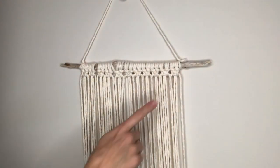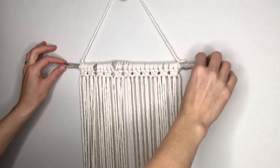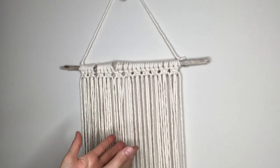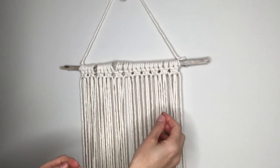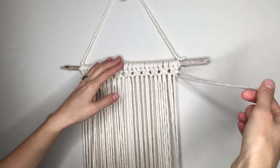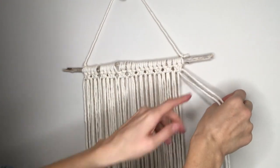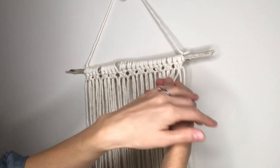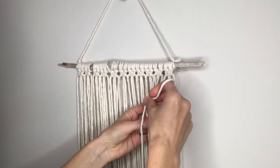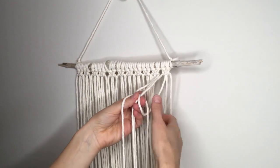All right, so our first row of square knots is complete, and I'm going to be making a triangular design. So what we're going to do for the second row is we're going to skip these outer two strands, so we're not going to be working with those. You're going to take the next four and you're going to start your next row of square knots, the same way you did the first row.